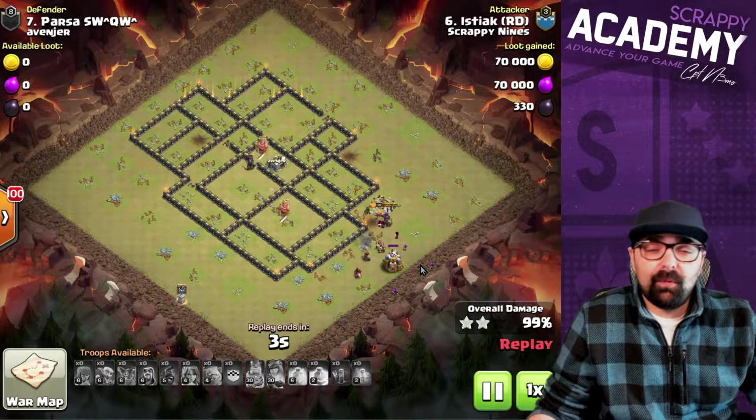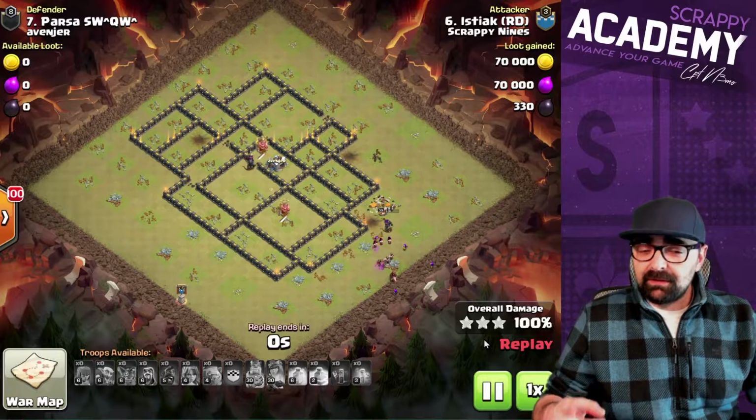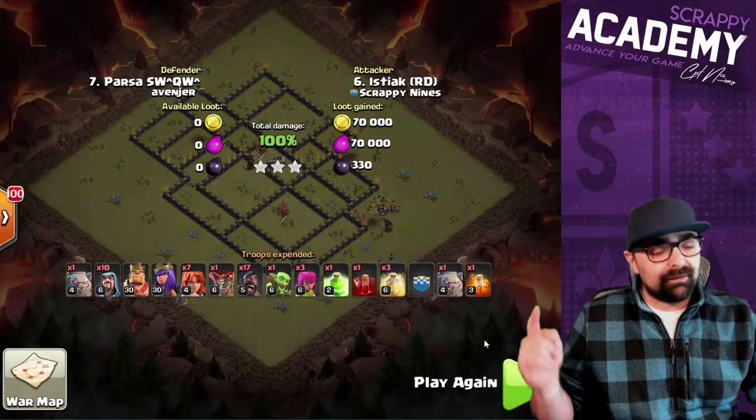And that's kind of what you do. Walk away with a triple like a boss. I really like this attack. I like the base identification here. A really good job. Love it.